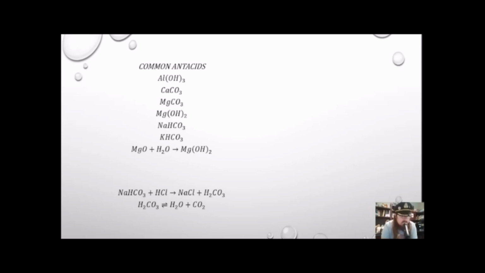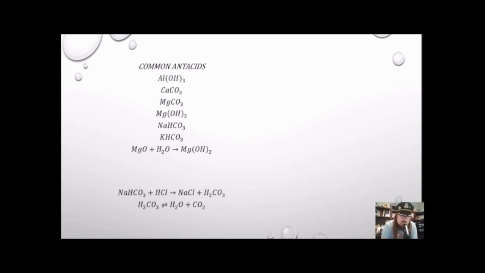But when that lining fails due to stress or some damage, the acid and the pepsin in your stomach will start to eat a hole in your stomach itself, and this creates an ulcer. And of course, you can get heartburn. Some of the acid buildup can reach into your esophagus, which doesn't have that protective lining and can also burn there. So what antacids do is they relieve the pain by neutralizing your stomach acid.